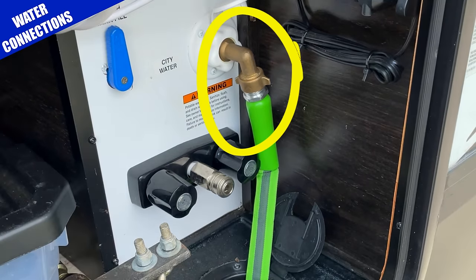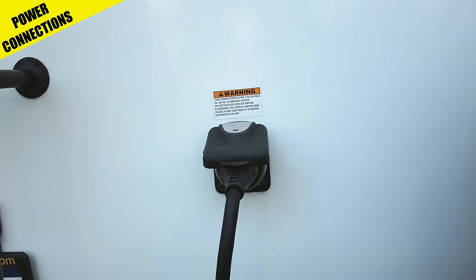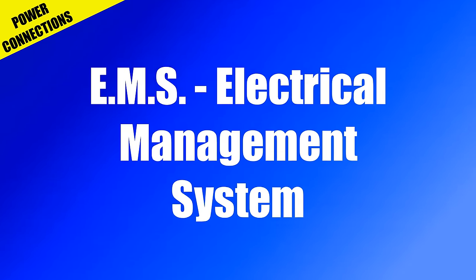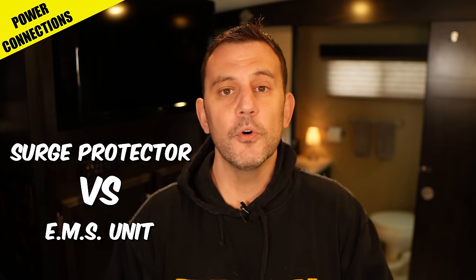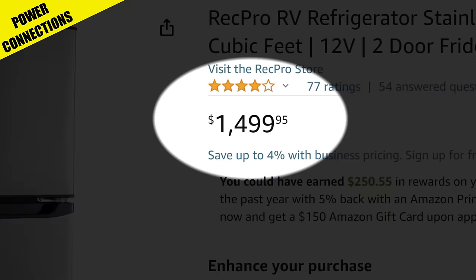Let's jump over to the essentials that you'll need to connect your RV to power. You won't need much. First, your power cord, which comes with your RV. That leaves us with two more things, both essential. One is electrical protection in either the form of a surge protector or an electrical management system, also known as an EMS unit. Just get yourself an EMS unit — they provide better electrical protection for your RV, because replacing an electrical system or even just an appliance can get expensive really quickly.